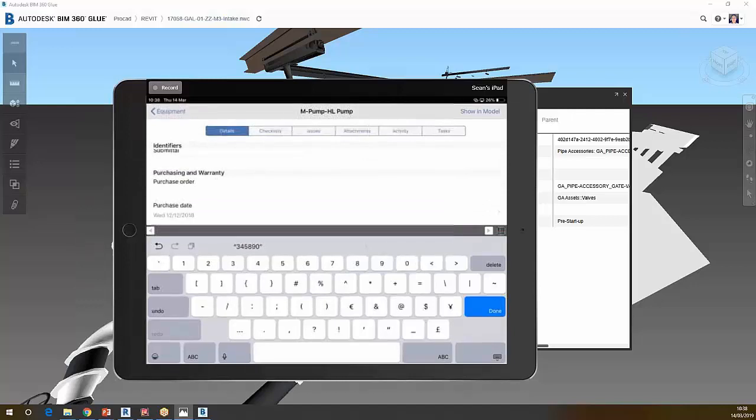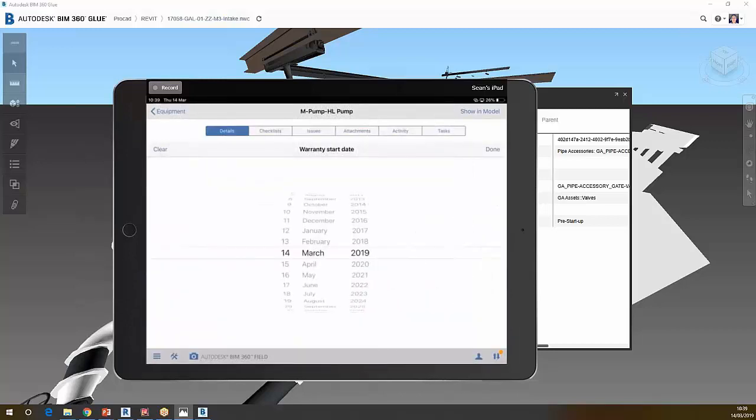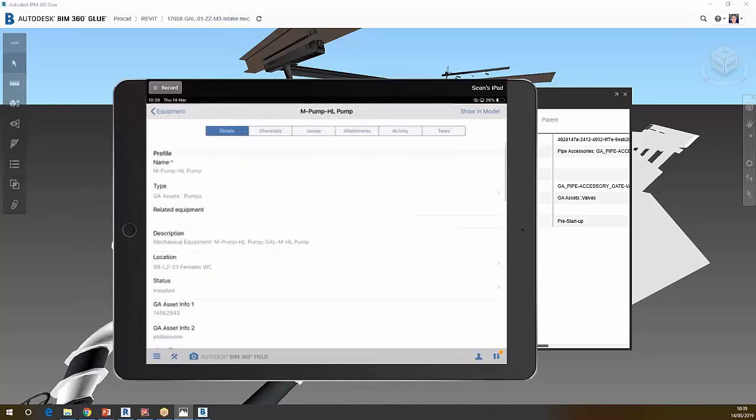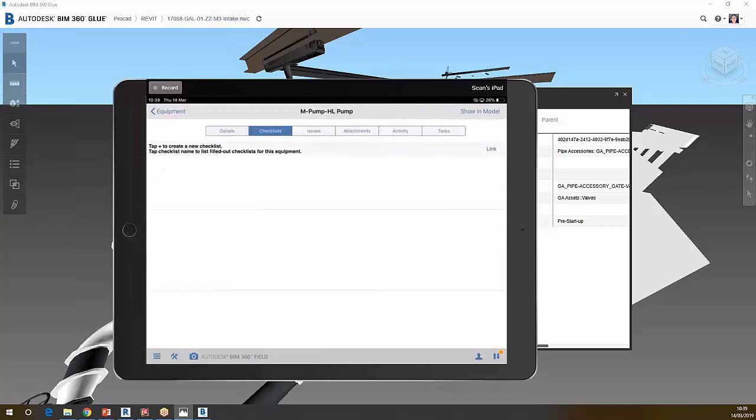If there was purchase order information relating to it, warranty start date, we'll say it's today, and warranty end date, we'll give it 2040. There's also an option on BIM 360 Field that if I want to, for example, put a checklist against it, I can have information about that.